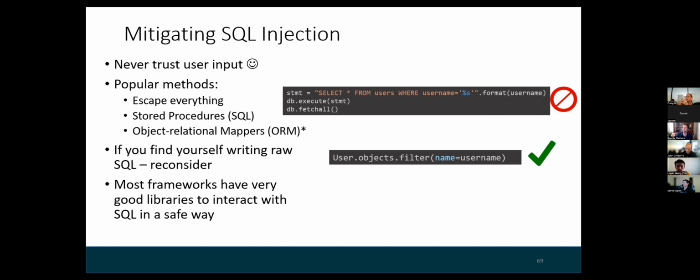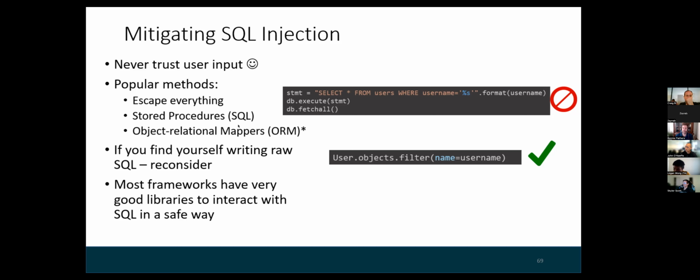Escape it or remove it before you actually parse it. Another option is things like stored procedures within SQL databases. Depending on the database you have, you can define custom functions that will operate on parameters that you can call without having to actually construct raw SQL yourself.